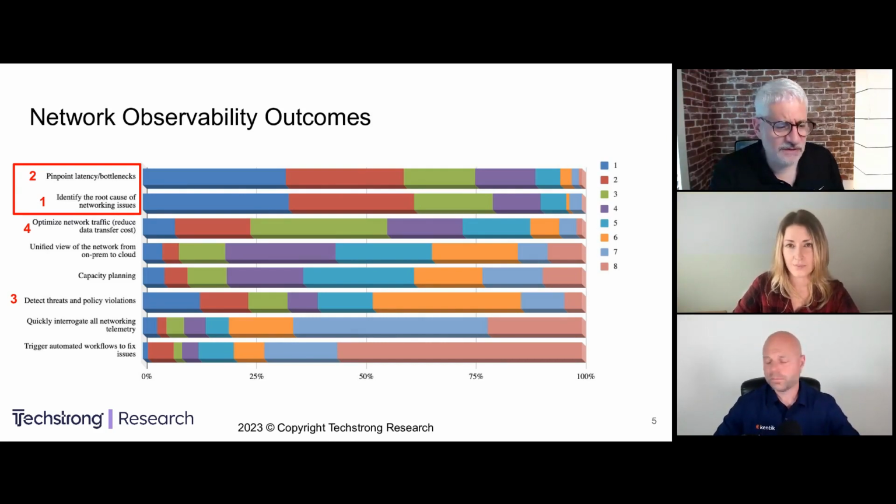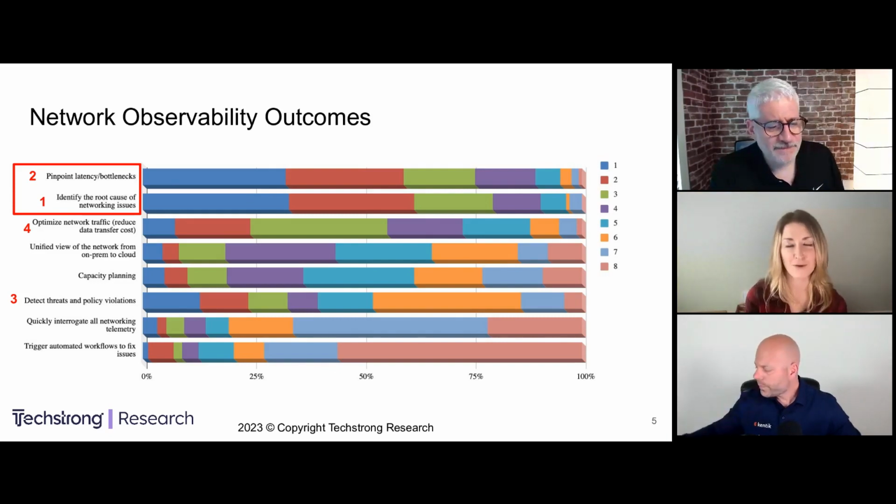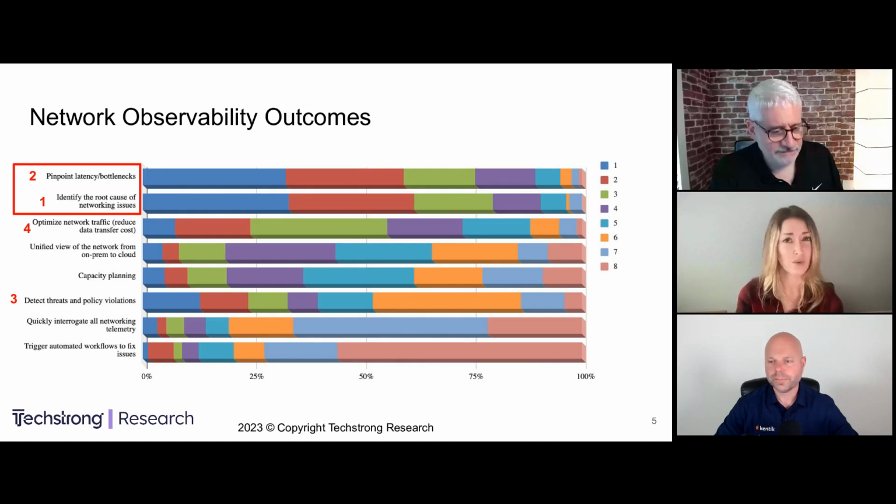Fantastic. Roz, any parting thoughts? I think, to answer your question, the first step for an operator, at least, and that seems to be our audience, is to start by thinking about where the network is important in the types of workloads that you're managing, which you may not have thought about.